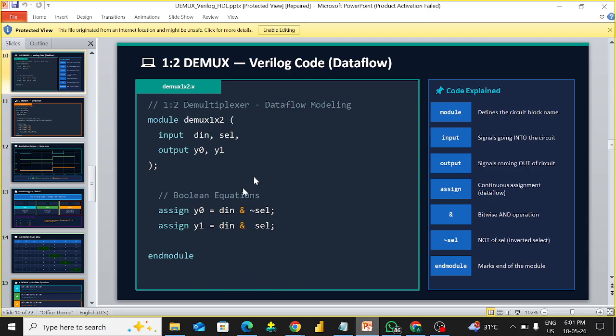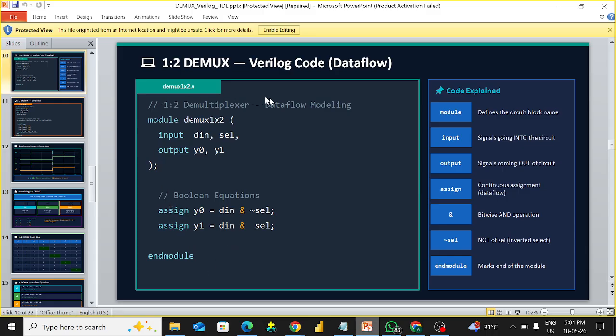Why? Because you are going to design the code and test the code based on that truth table, right? You have some equations generated, called Boolean equations, based on the truth table only. You need to use that equation for testing what the y0 value and y1 value will be when you have some random test cases. After that, you need to end that module.